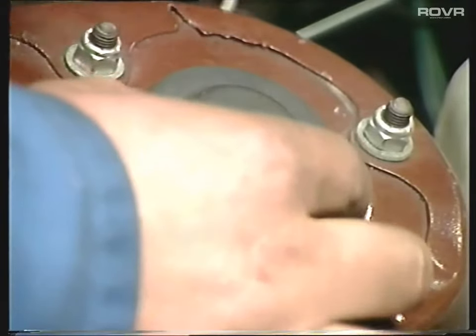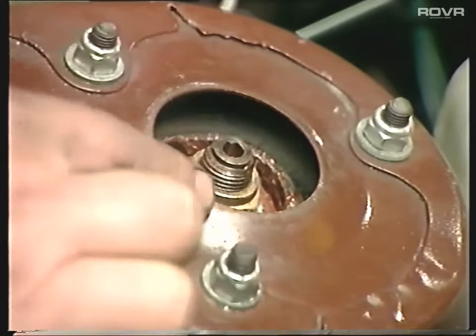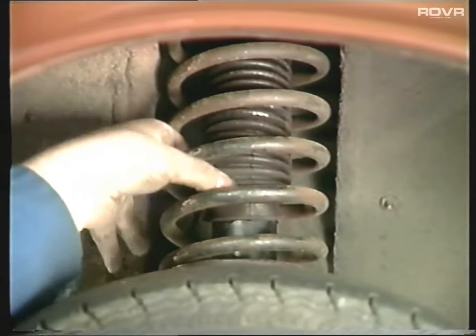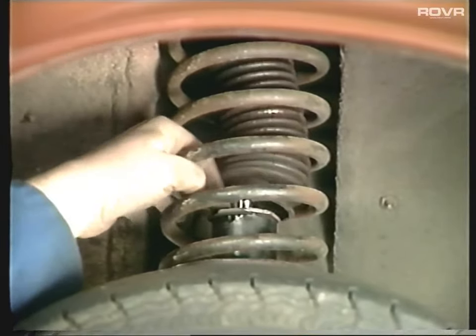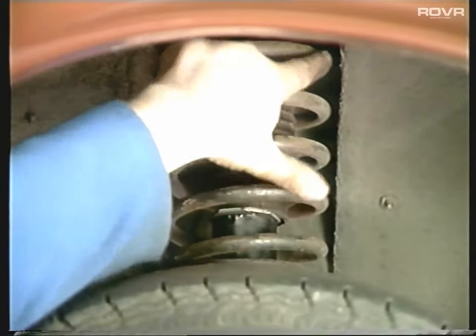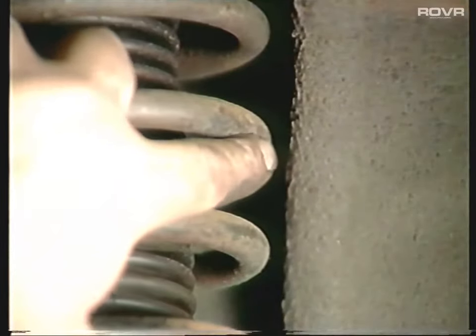Have a look at the top suspension mounts. Remove the dust cover from the top and have a look inside - make sure it's not all rusted up or the rubber hasn't started to collapse. If you're getting a knocking noise when you're turning the steering from lock to lock when parking, it's a sure sign that the bearing in there has started to seize up. With the car in the air, check the gaiter on the front shock absorber isn't split or perished, then just lift it up and check the shock absorber itself hasn't started to leak. Have a look at the road spring and make sure it's not bowed over - if you get a peculiar graunching noise, it can be the spring actually touching the bodywork on the inner turret.